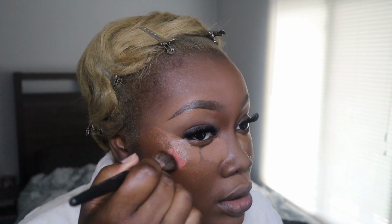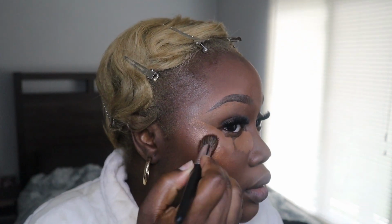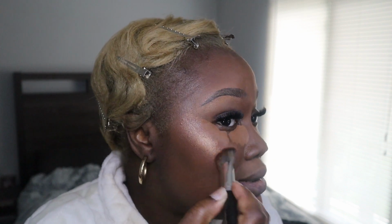Remember, do not swipe, y'all. What you need to do is tap in the product. I'm gonna blend out this liquid blush because I'm a little scared. I'm a little skeptical about her. Never tried her before, and I don't know what her staying power is.